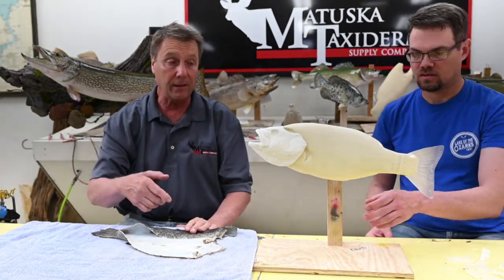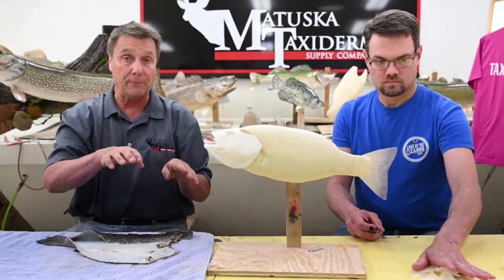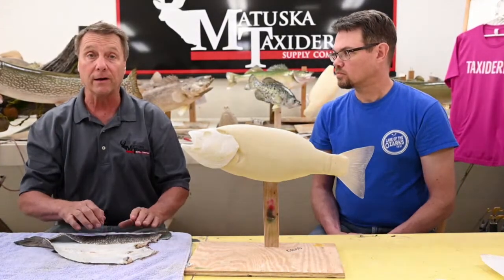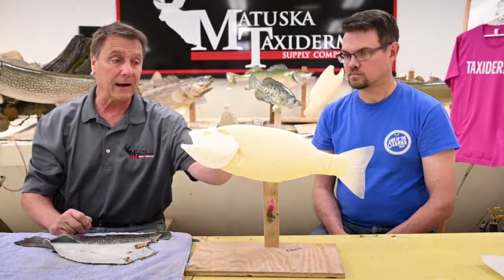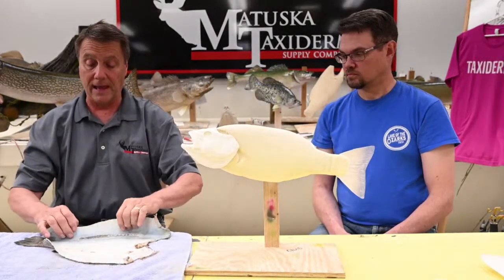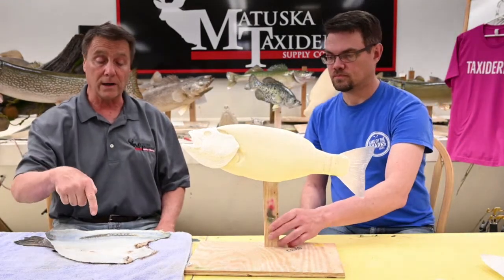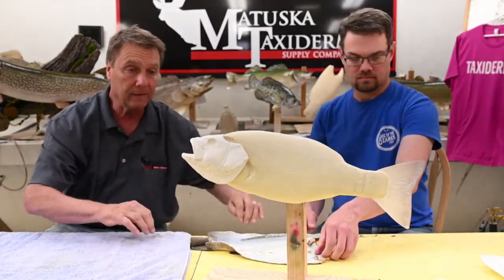Another thing, we've test fitted this fish, and this is a commercial mount. If it's a competition mount, you're going to want your skin to touch flawlessly, even a little bit on the loose side, because you are going to encounter a slight bit of shrink. We're going to have a slight gap on the back. I think he's going to touch down here and touch up here, but we'll have a small gap. While you cut those fins off, I will talk to him about glues, because we're going to want to glue this fish skin onto that fish body.